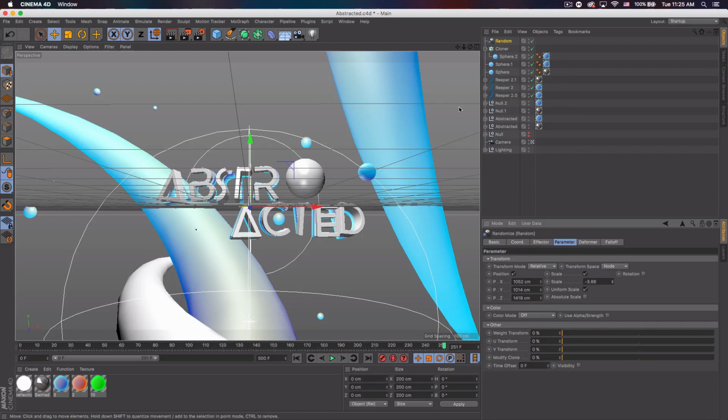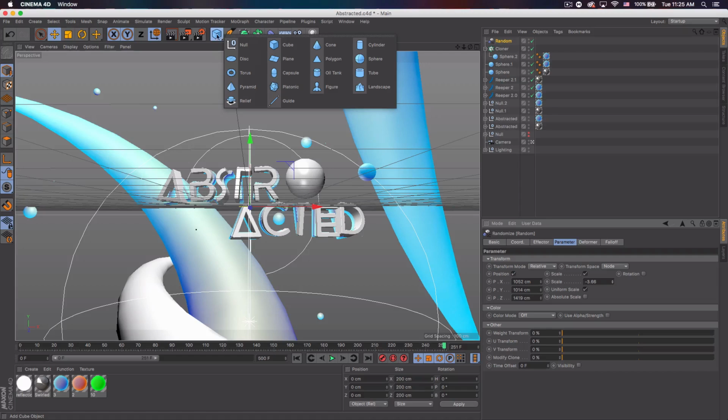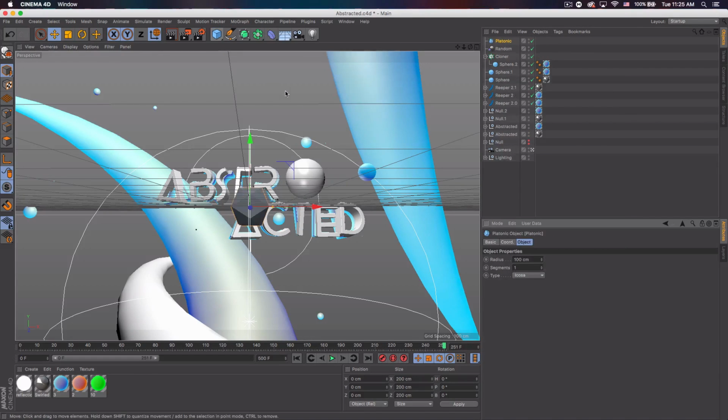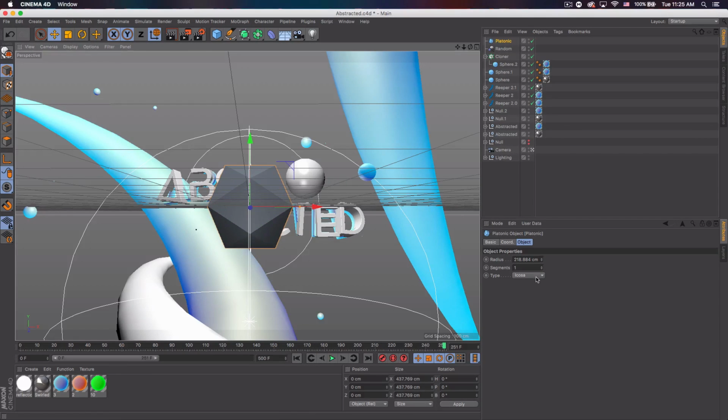Alright, now let's just add some more random fluid shapes, and my favorite way to do this is by going to the objects, and you can get any object you want. I'm going to use a platonic, and I'm going to just bump up the size. I'm not going to change the type, but you can to get different stylings of this.